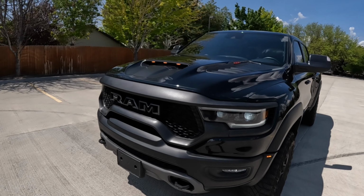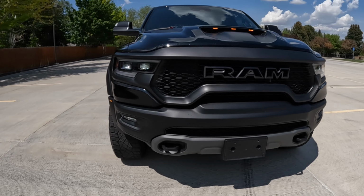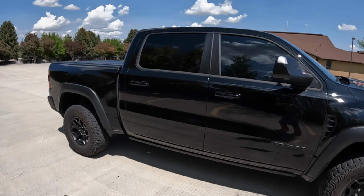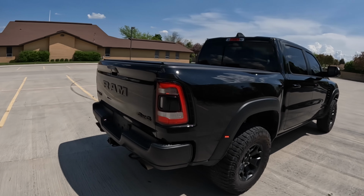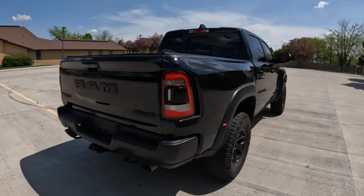This is seriously a really cool vehicle. It was really fun to borrow and drive for the day. And it's an absolute blast. We don't know how long these will be sold for, if there'll be one when the 6th generation Ram comes out, or if they're gonna die with the 5th generation, kind of like the Grand Cherokee Trackhawk had passed when its current generation came to an end. But these are really fun.